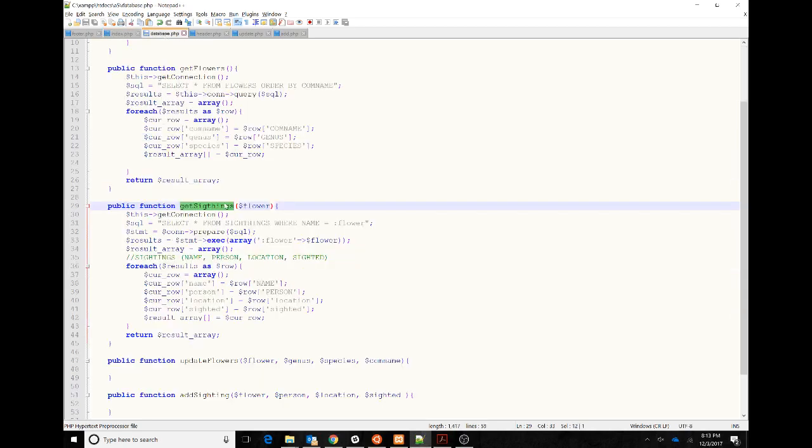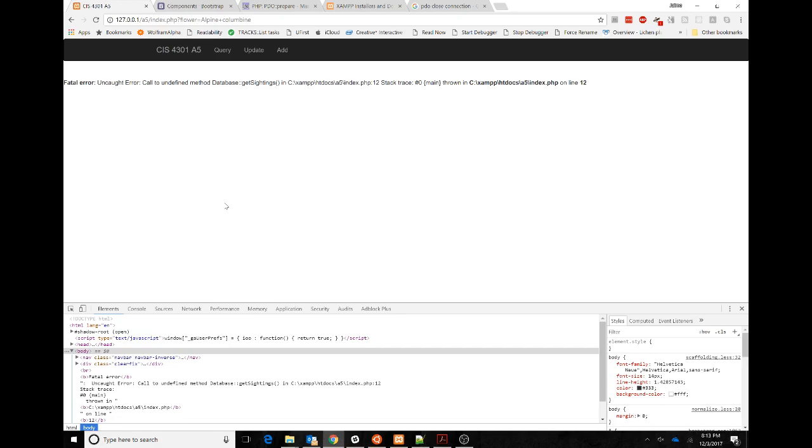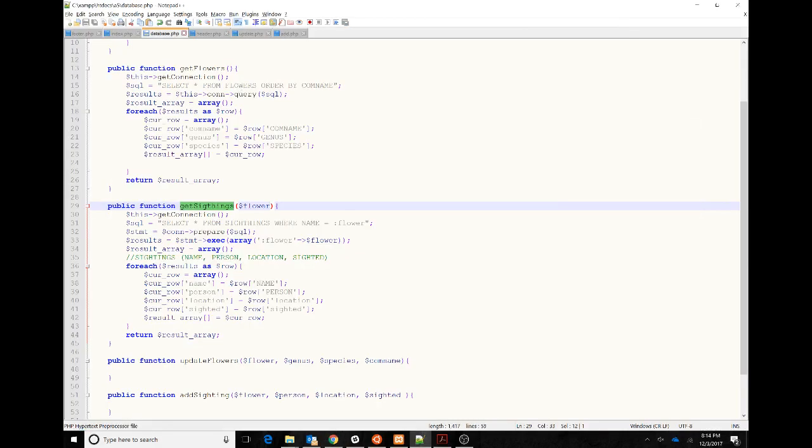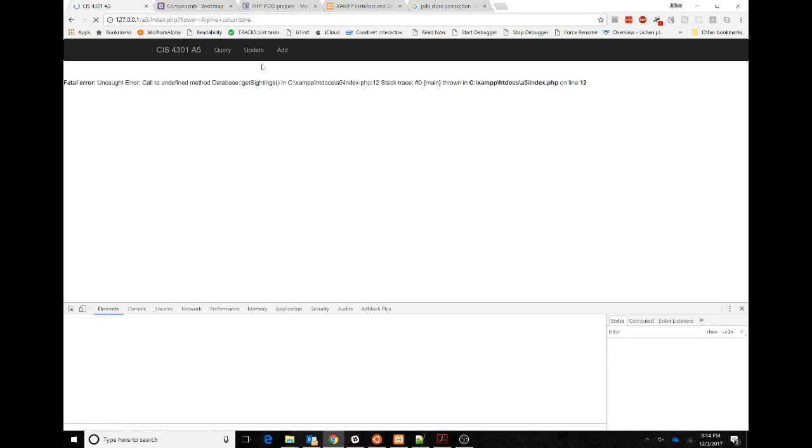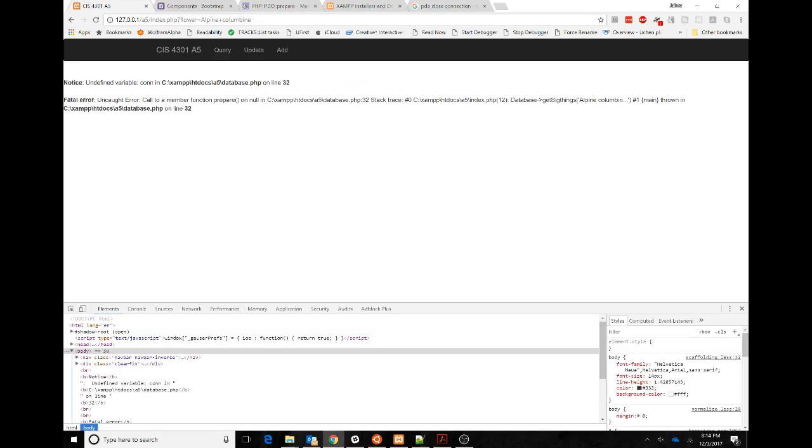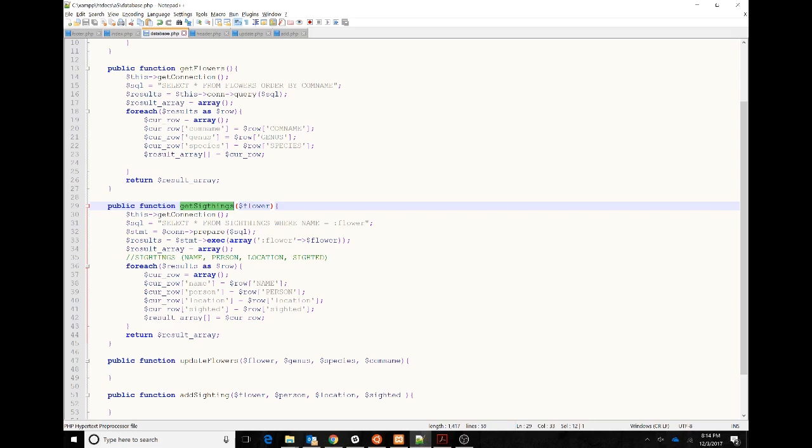Database. Call to undefined method, get citings. Okay, that should have been fixed. Let's see. Okay, another error, connection 32.